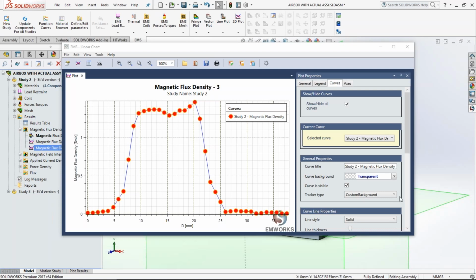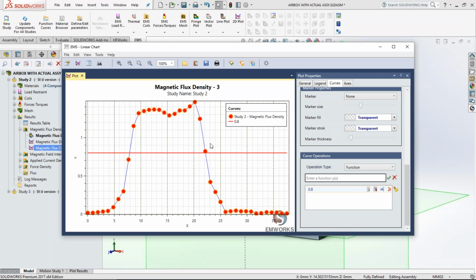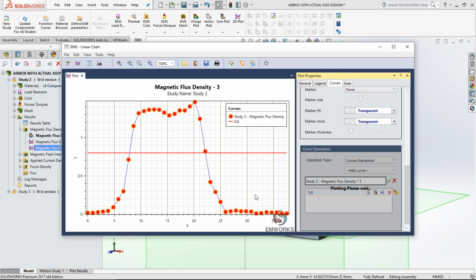That was always possible, but what is new is now you can enter other kinds of functions. For example, if I want to enter just a line that is at 0.8 Tesla, now you can see that line, and you can look at all the points that are above a particular value. What happens if you want to scale this function? Now you have a new way where you can select all the 2D plots, and maybe you want to multiply this by 5 times, and that allows you to do that.